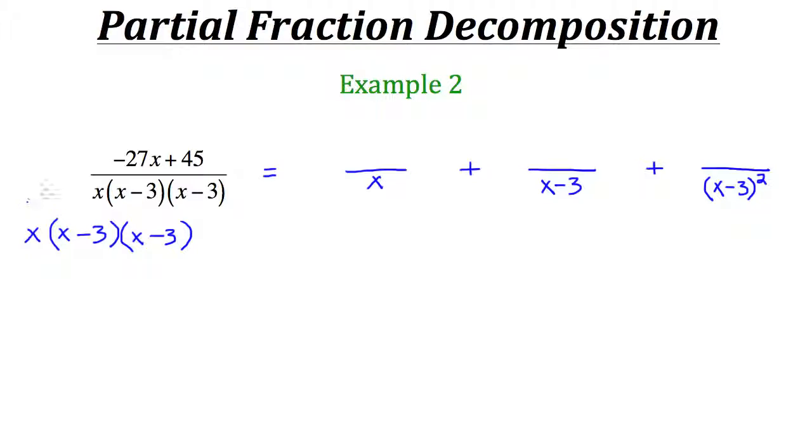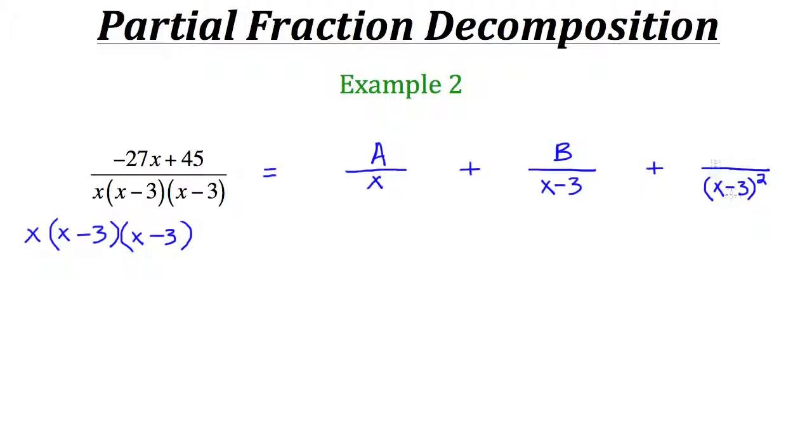Now like we did before, we need to determine the setup for our numerators. For our first fraction, we have a first degree polynomial in the bottom, which means we need to have a constant in our numerator. Same thing when we look at our second fraction. The factor is a first degree polynomial, so we'll need to have a constant in our numerator.